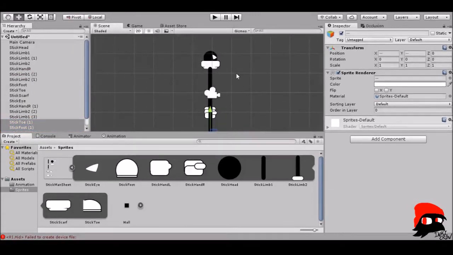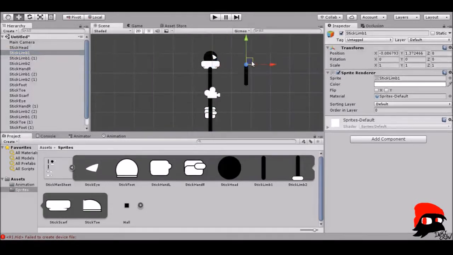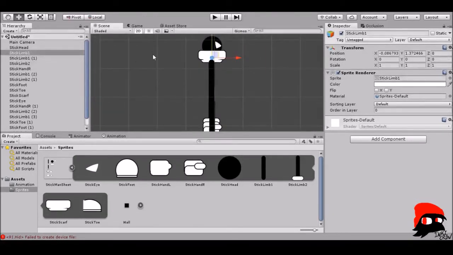the next thing you want to do is to assign names, because those are important. To be more descriptive, it's a lot easier for you to identify the parts that you're going to use if you just name them. Like, for example, this piece over here, this is going to be the torso. We're going to call it stick torso.